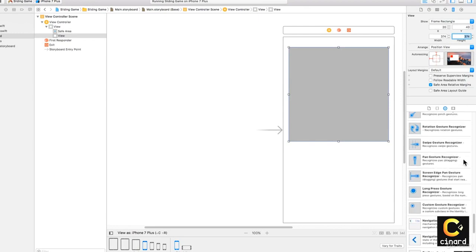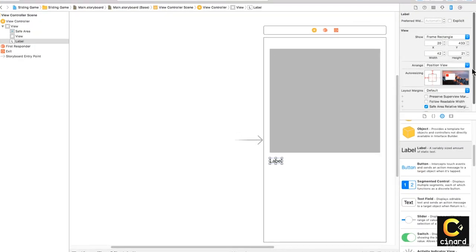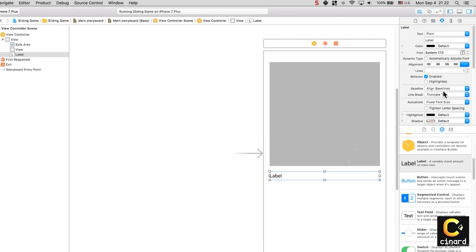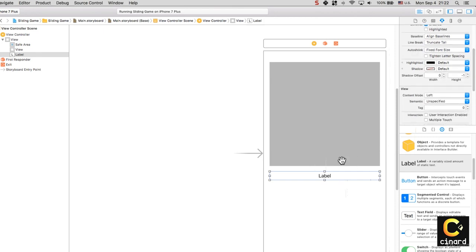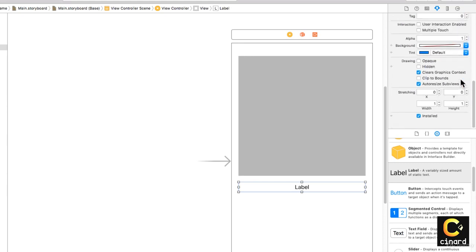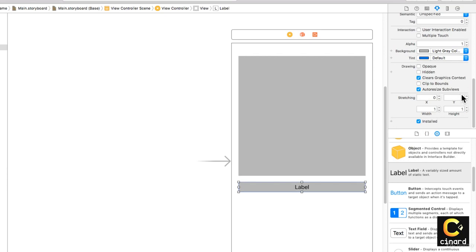Then the next thing I want to do is go up in here and add a label. That is going to be the label that shows us time. I'm going to emphasize again that for the purpose of this course, I'm not going to worry about the constraints or how they look or how you place them. I'm just going to assume that you either know how to do these things or you will learn them at your own pace. The goal of this course is making sure the application works in terms of its game and game logic. So the background color, maybe I make it dark gray as well.